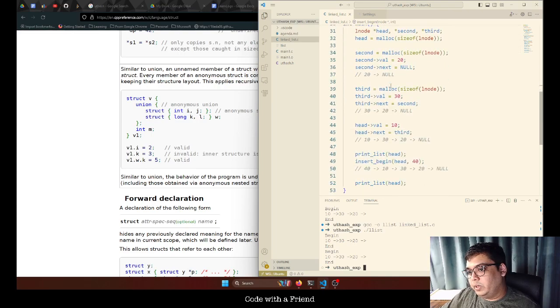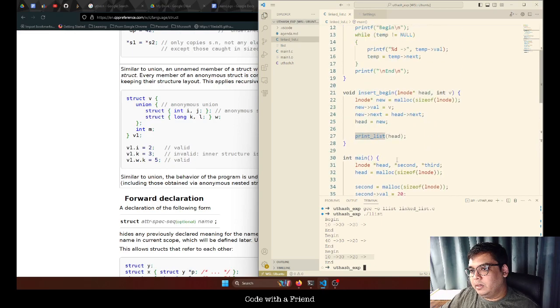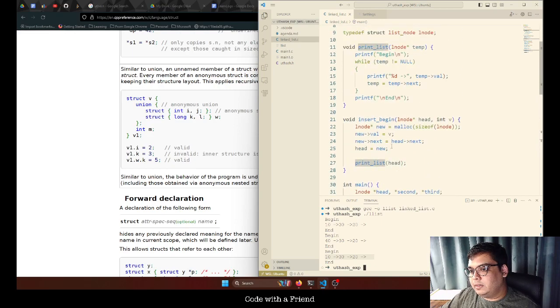So we now have three print lists: first here, then inside, then outside. Now I think even the first part is happening like 10, 30, 20. Then we see 40, 30, 20, and then we see 10, 30, and 20. So even this insertion is not proper. Let's see why.